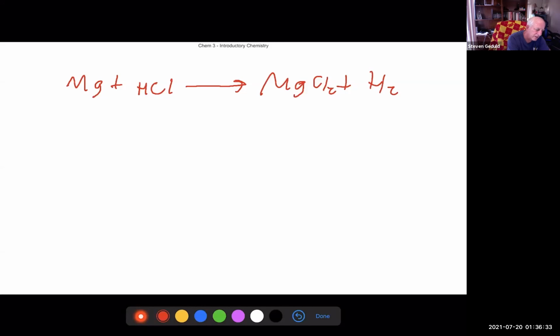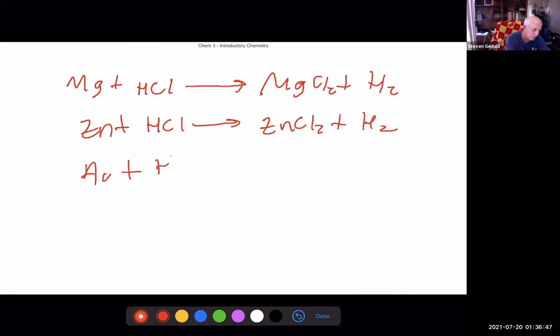If you took zinc, reacted with hydrochloric acid, it would produce zinc chloride plus H2 gas. If you took gold solid and placed it in hydrochloric acid, you get no reaction. The gold doesn't replace the hydrogen to produce hydrogen gas. So acid doesn't dissolve gold, which logically we know, but you're not going to dissolve gold with acid by pouring acid over it.